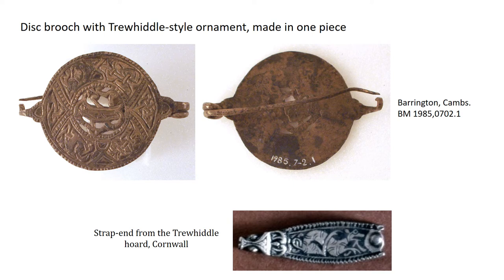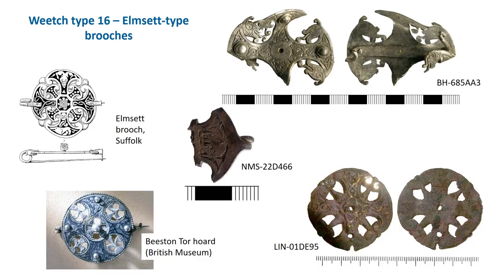The Trewhiddle style animal has double nicks, a big round eye, squared-off snout, upright ear, and a generally perky or even rather startled expression. Do bear in mind that the Mercian and Trewhiddle styles are not the only art styles in use in the 8th and 9th century — there's a whole spectrum in between. Next we have Weech type 16: disc brooches with a cross shape with curved ends to the cross arms which meet or nearly meet, called Elmset type brooches after a famous example from the Suffolk village of Elmset. Most have a separately riveted-on pin. It's a bit of a mystery why the Trewhiddle style, so common on strap ends, is not found on many brooches — there are still fewer than 20 Trewhiddle style brooches known.